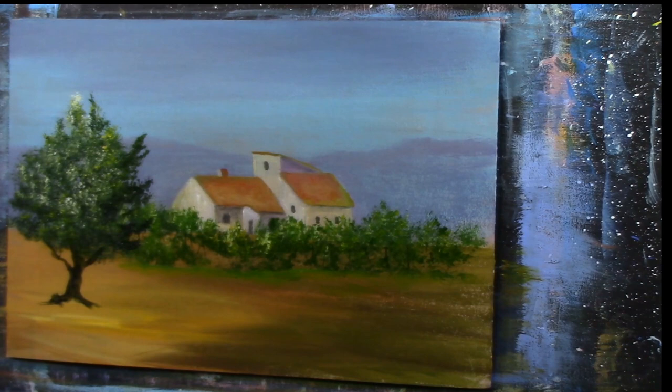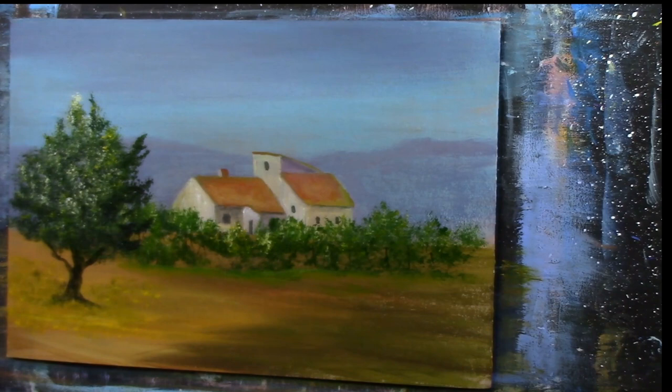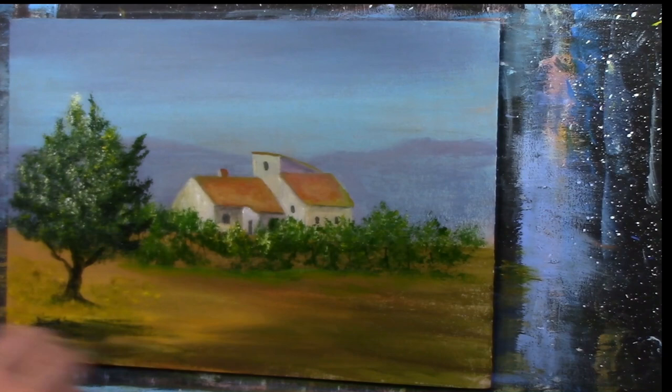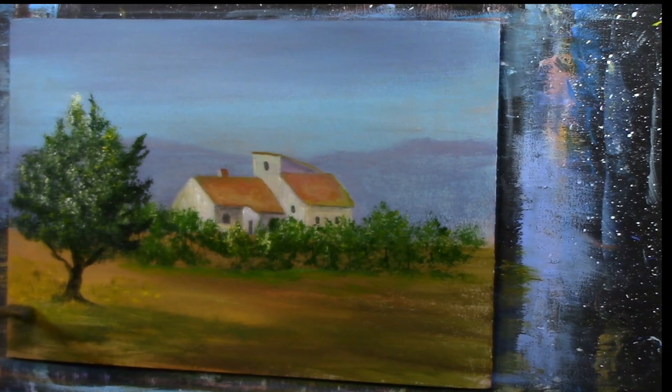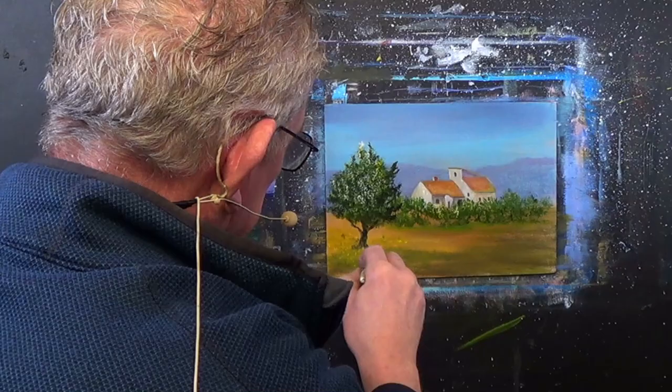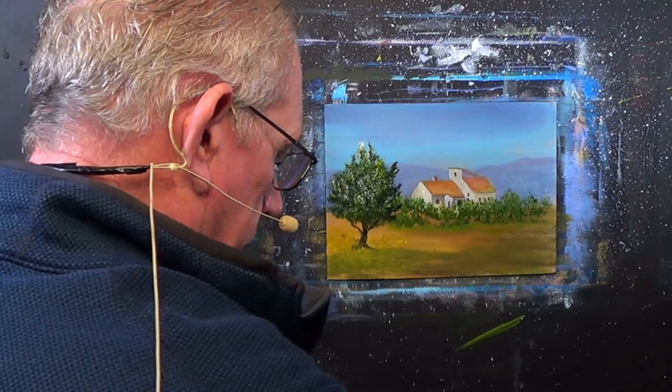And let's get some green and yellow. I want to get some texture in, maybe a little bit of, oops, that's too much, brush it in. If you've made a mistake, don't worry about it, just brush it in. It's acrylic, we can get away with it. There we go. Happy accidents. Just chuck a little bit of detail in. This is one of our first olive trees that we've got there, and we need another olive tree now.